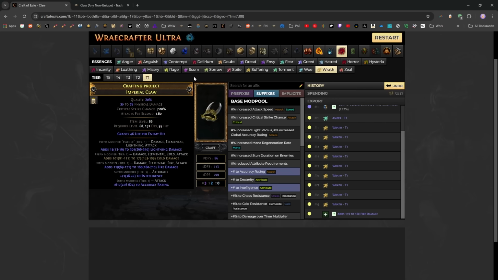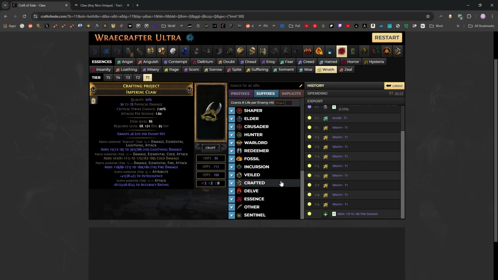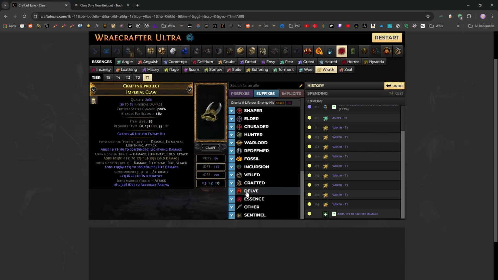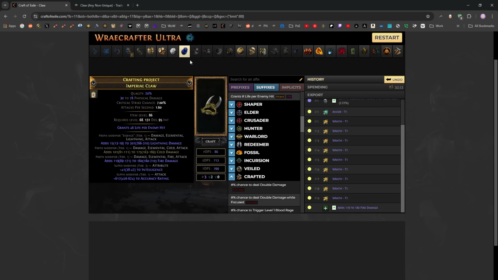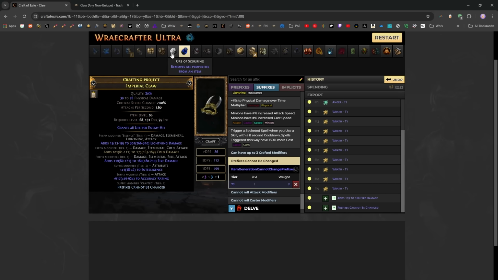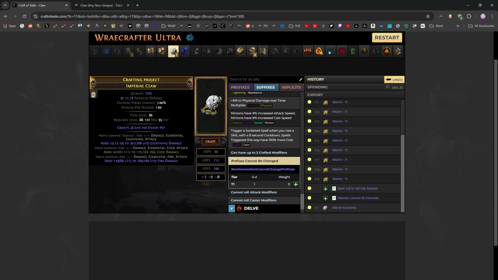At this point, you have two approaches. If you want to go with the budget version, the way that I did it, where you just multi-mod it like this, then if you have fully filled out suffixes, you would have no choice but to annul. But since we don't have fully filled out suffixes, you would just simply craft prefixes can't be changed, and then scour to remove all of those.